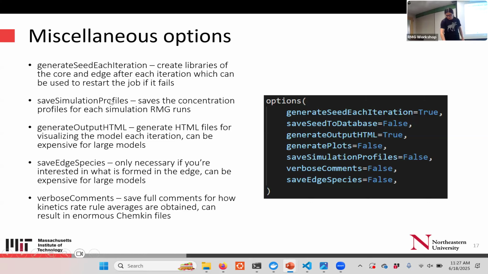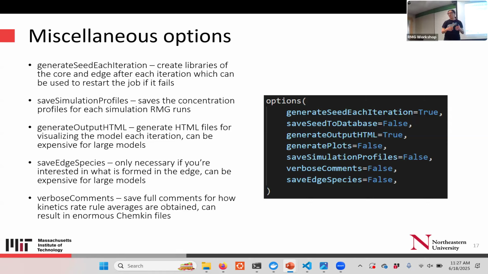There's save simulation profiles, which saves the concentration profiles every single time. In general, the things that are in here will slow RMG's run down, so if you want to run really fast, you probably want to set most of these to false.